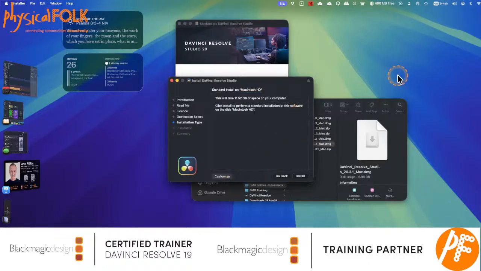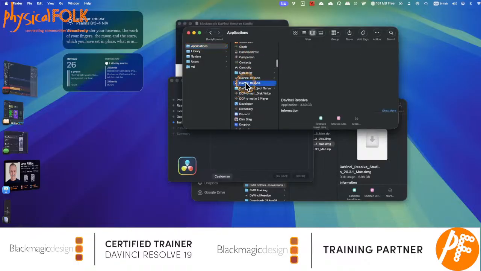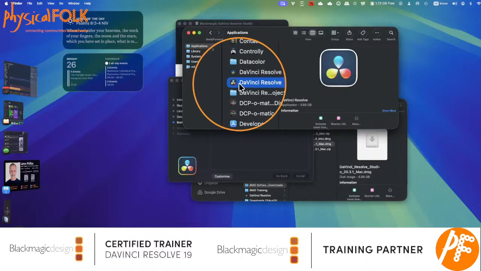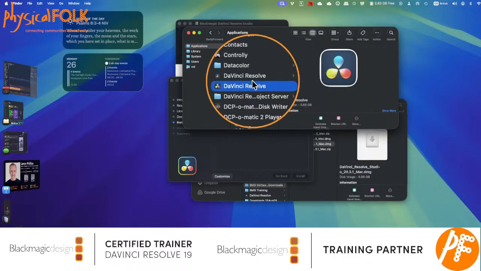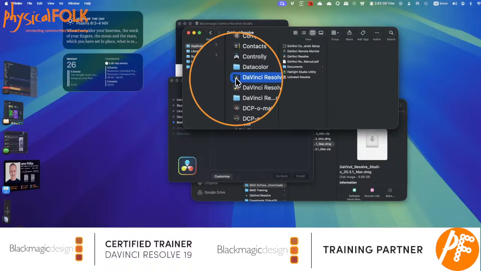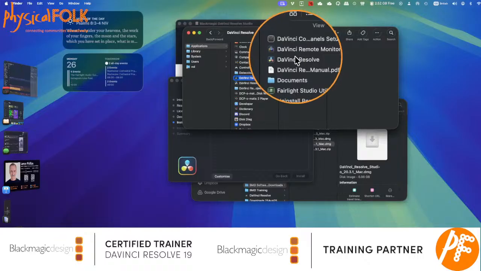So I'll go back to standard install. And I'm going to go into my applications and show you a trick for how to not overwrite what I've already got installed here. This is what it looks like. This is the Apple version because we can see the white border, and this is the Studio version inside a folder, and it's got all the apps that come with the full version, all the extra stuff.